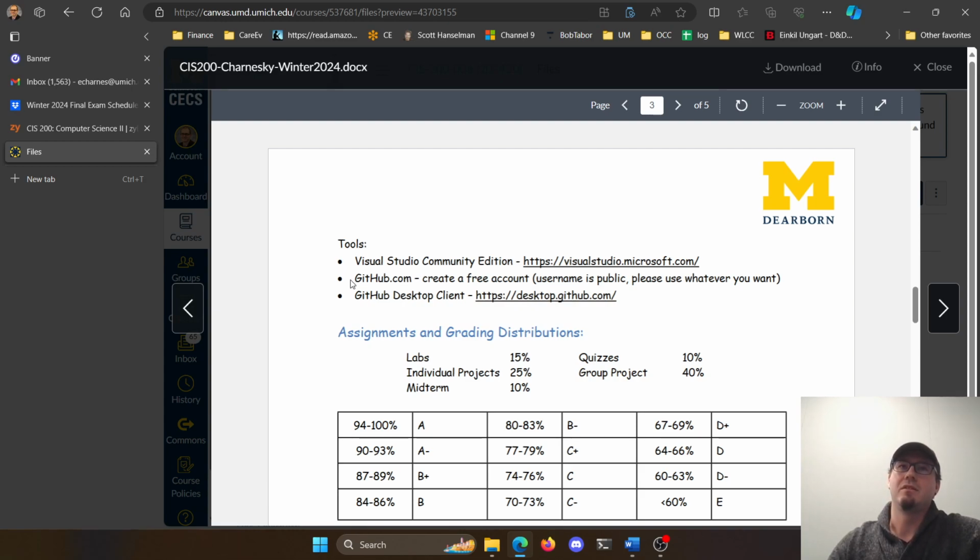This is a hosting provider of the Git source control tool. Git is a source control tool made for managing source code, which is the code that we write, started by our friend Linus Torvalds, the founder of Linux. It's an amazing tool with tons of powerful features. We're only scratching the surface here, but GitHub gives away their services for free for open source or educational use, and we fit the educational use here. So I will have links that will create private repositories. The only thing that's public is your username, so use whatever you want. It doesn't matter. You're going to turn in links into Canvas because code is not meant for Canvas.